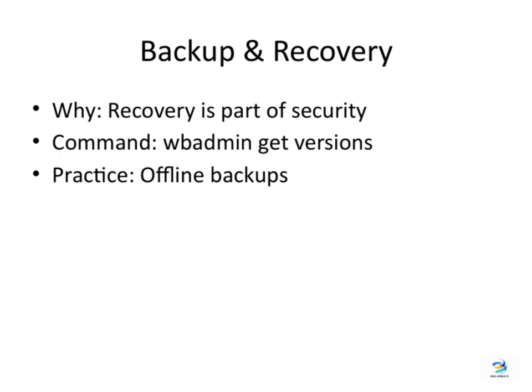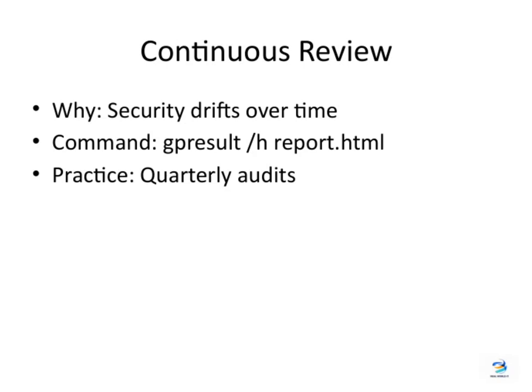Another key point is practicing offline backups. This means regularly creating backups that are stored separately from your main systems, ideally offline or in a secure location. It adds an extra layer of protection against threats like ransomware or hardware failures. Ultimately, backup and recovery are about ensuring you can restore your systems efficiently and confidently when needed. It's all about making sure that recovery is part of your overall security strategy, so you're prepared for any unexpected incident.